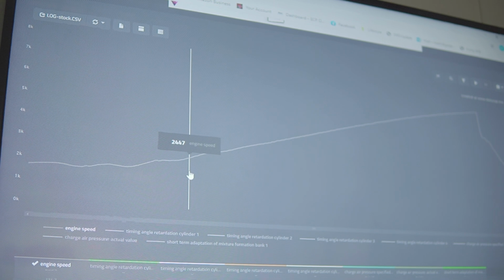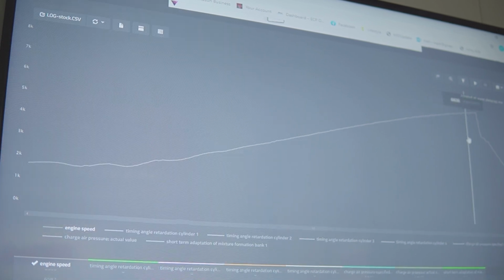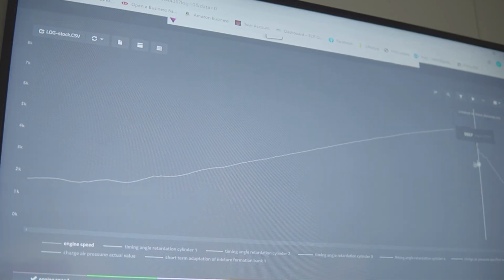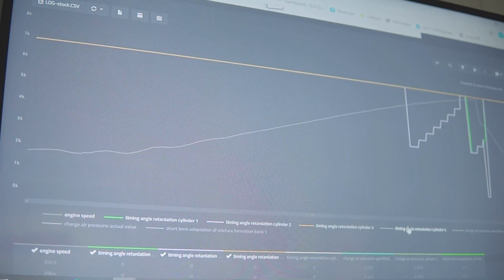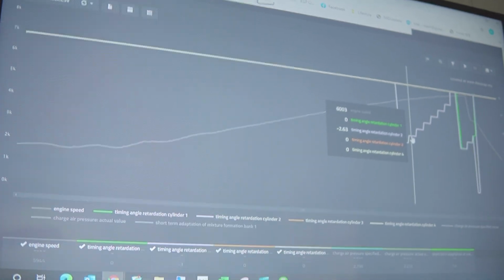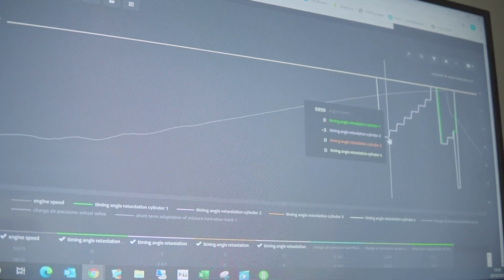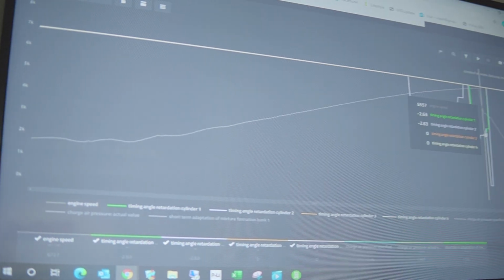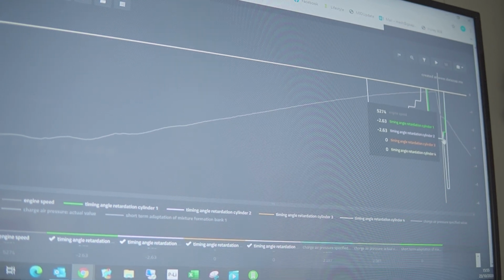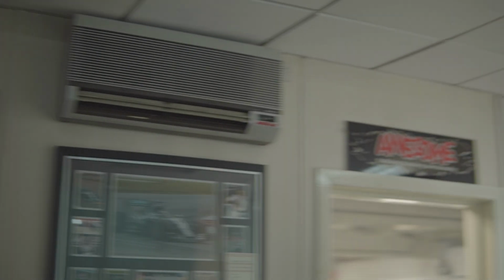Okay. So all that we've got on the graph initially is just the engine speed, important for referencing in all the logs. What we'll do is drop on the timing retardation for each cylinder, so we can see during the run. The worst point, you've got -3 on cylinders 2 and 1. After the run's finished, it drops a little further to 5.25, but that is on the overrun on the shift. This is in stock form.